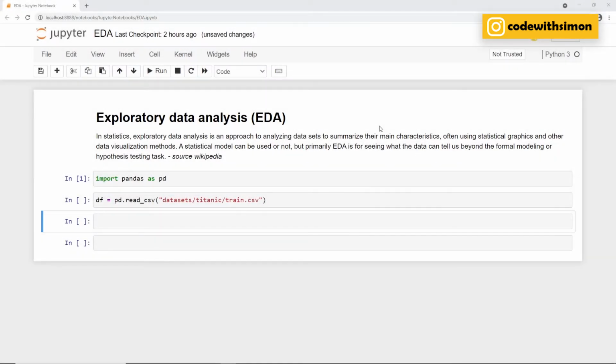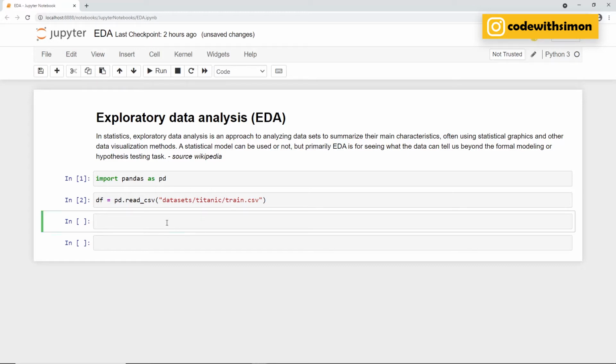Right now you can see I have Jupyter Notebook open on my screen. In the beginning, I've also written some text that may help you. I'm going to give all the links in the description. First we are going to import pandas as pd, then we are going to use the Titanic dataset, at my dataset /Titanic/train.csv. You can search over the internet and find many Titanic datasets and many other datasets too.